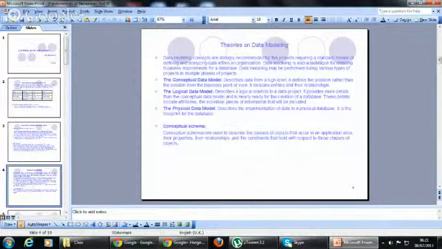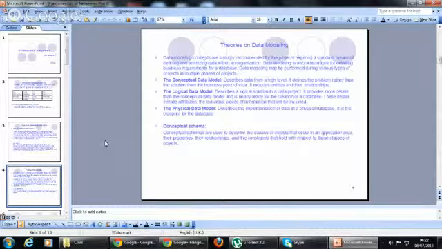So here there are theories on data modeling. We have different theories on data modeling, and generally we have the conceptual data model, logical data model, and physical data model. The conceptual data model defines the problem rather than giving the solution. It defines the problem exactly.